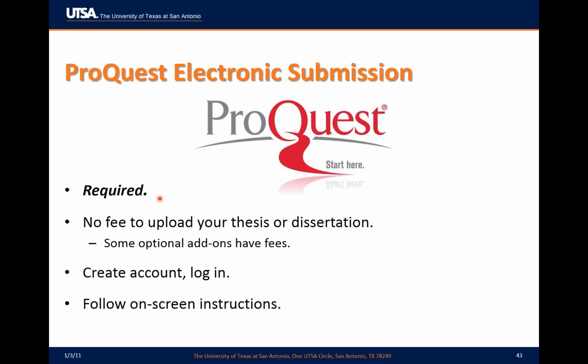It's very easy. The nice thing with ProQuest is you get to customize everything. They're going to ask you various questions about how you want them to handle your document. You get to make all the decisions. It's your document, so you get to choose the type of publication you want, whether you want search engines to find it, if you need to delay your publication, whether you want the copyright, whether you want to buy bound copies, etc. All of it is completely up to you.